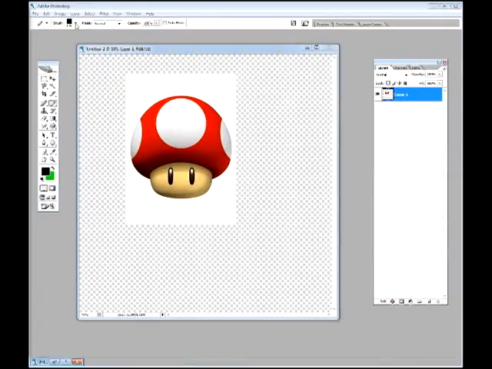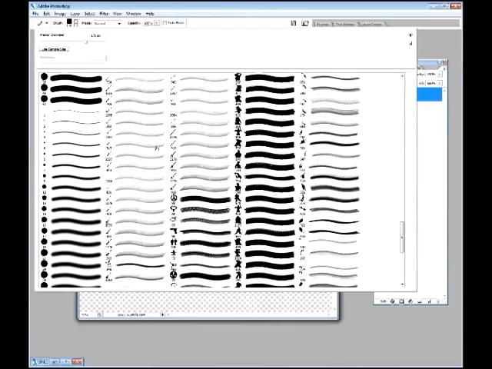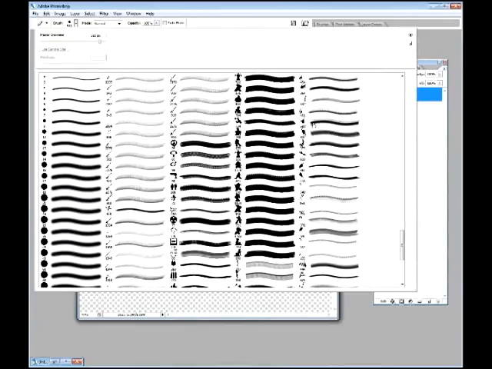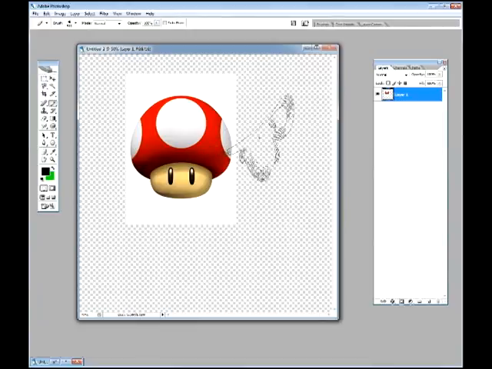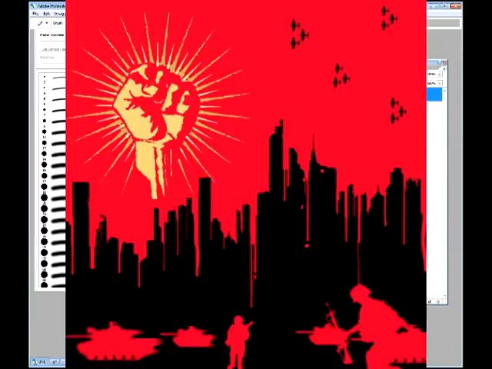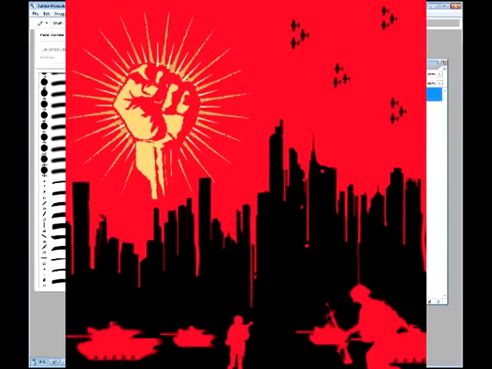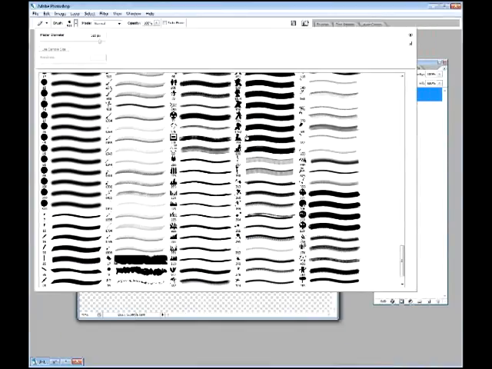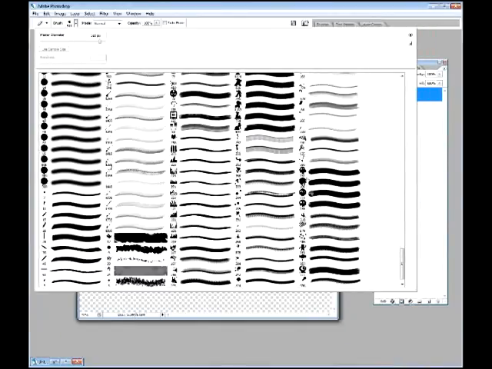Now by clicking on the brush icon right here, you can bring up your brushes. It's kind of confusing that whether or not you're using the pencil or brush, its different stencils are called brushes, but whatever. These are all the shapes that you can use for your brush, and they serve a variety of purposes, from backgrounds to shapes, and you can even make entire works of art out of these. And the nice thing is that there are countless websites that provide these for free, and they're public domain, so you can use them as much as you want.